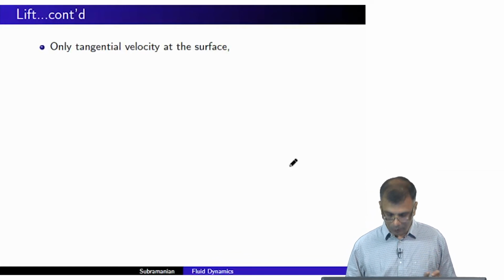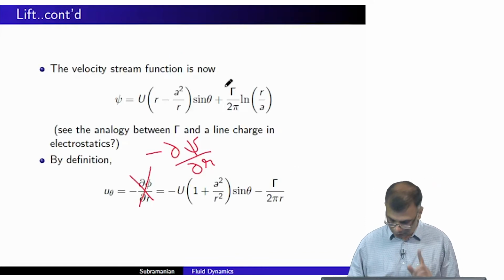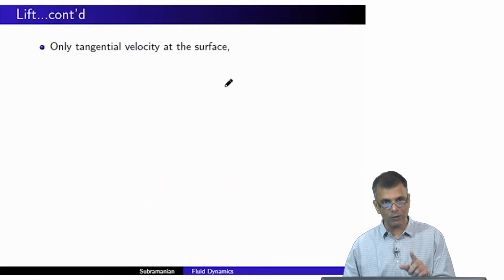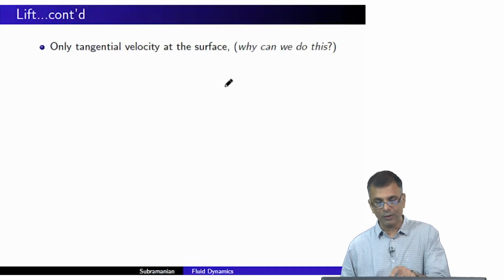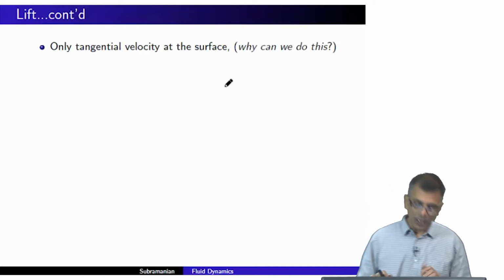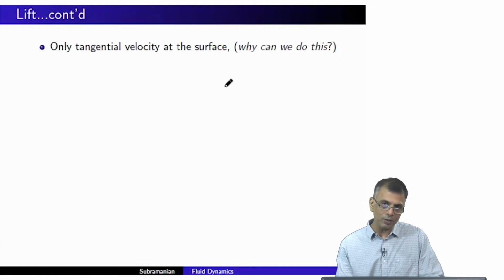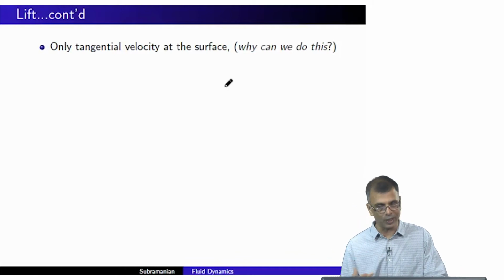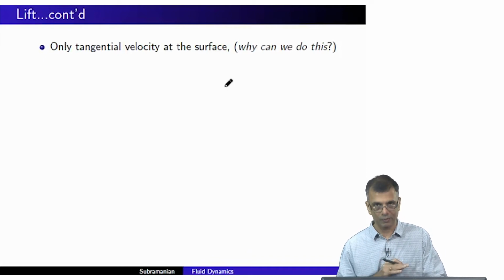The only difference being that we have artificially added a circulation to it. We are still talking about potential flow, and therefore we do not allow for normal velocity, we only allow for tangential velocity. That is why we can do this. But it is important to also recognize that we are indeed using the solution for potential flow, but we are really trying to simulate a non-potential or a viscous flow with this solution.